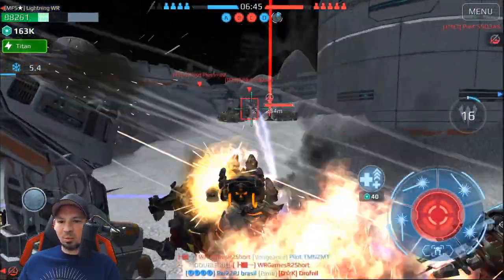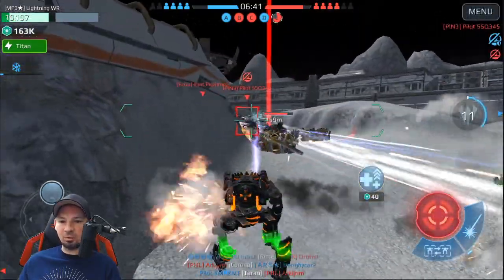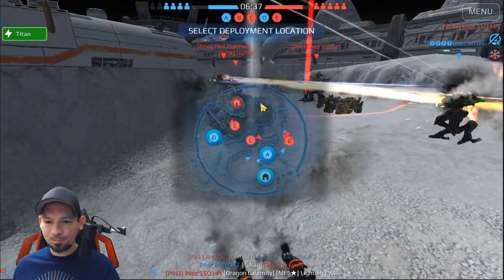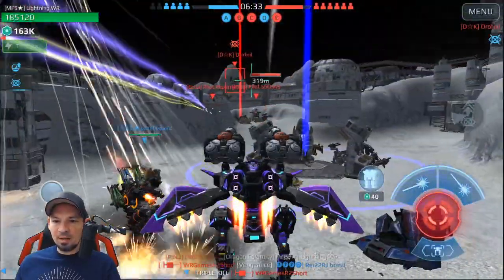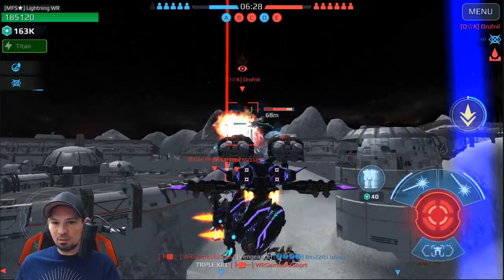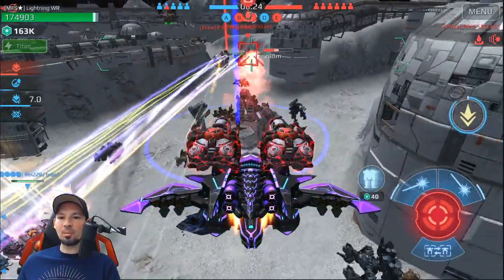Yeah, we got some real tough opponents this game. This team is very, very good, very strong that we're up against. They know what they're doing. So, let's go ahead and come in with this guy. Up in the air. Smash somebody. Alright, I'm gonna go ahead and back up right now.